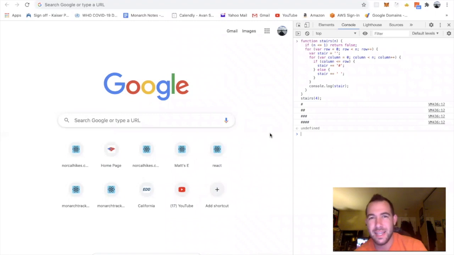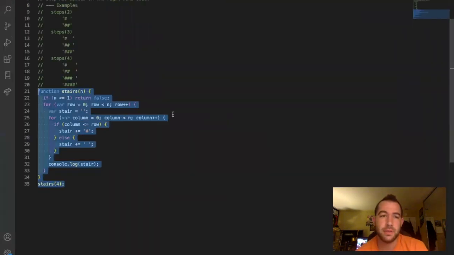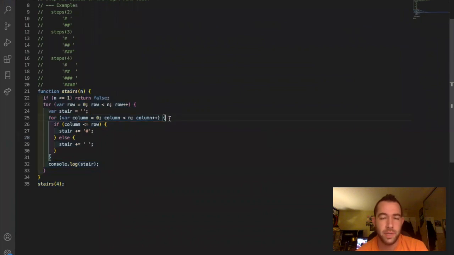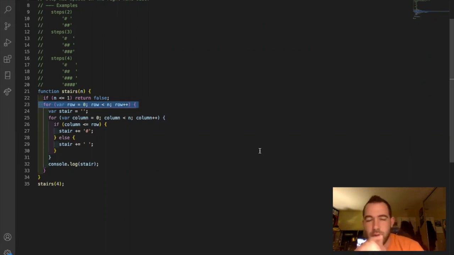I would say this is an exponential runtime, which actually isn't an ideal runtime. And it's exponential because we have nested for loops here. So for every iteration of this first loop, like I said earlier, it loops a whole time again on the column. So it just makes the processing a lot longer for the computer. So in other words, the 4 is our parameter. That means it has to iterate 16 times.